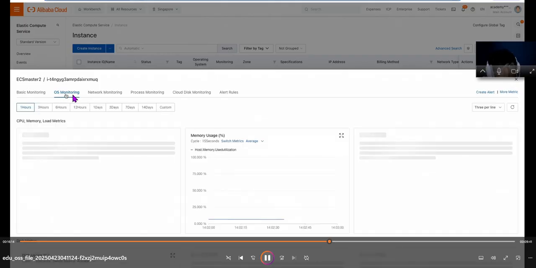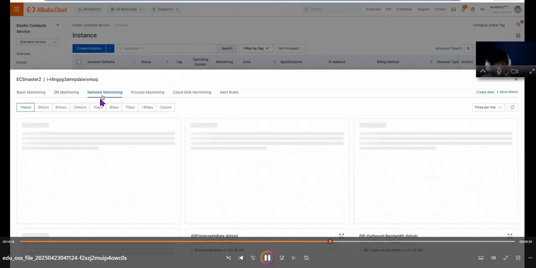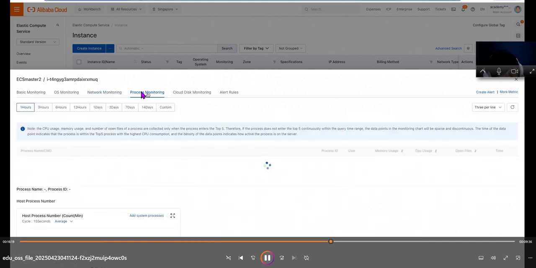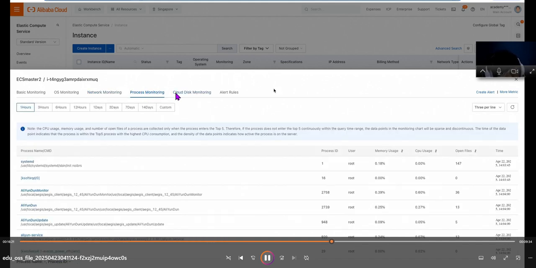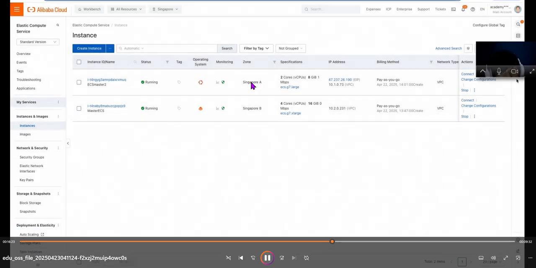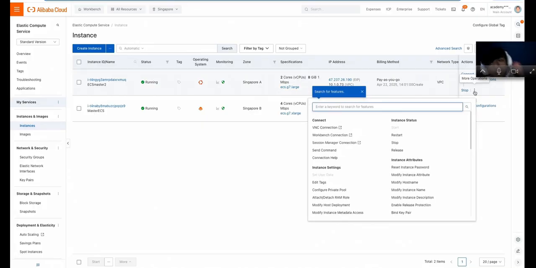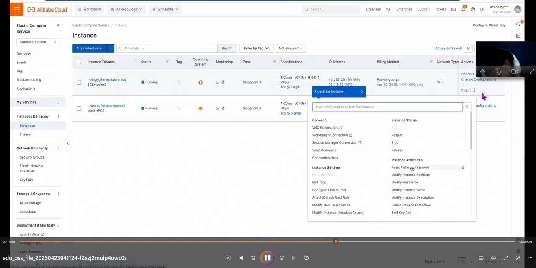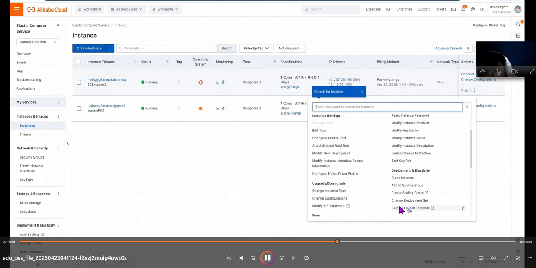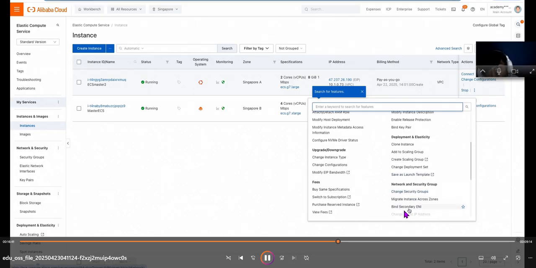Click OS monitoring or network monitoring, process monitoring. So this is how many steps there are. Click another option. Click reset instance, then change security groups or switch to subscription.